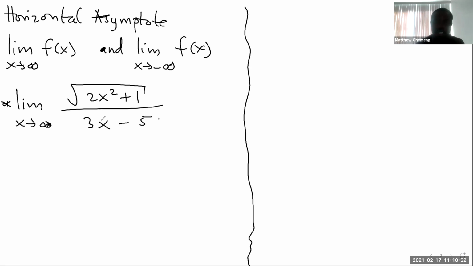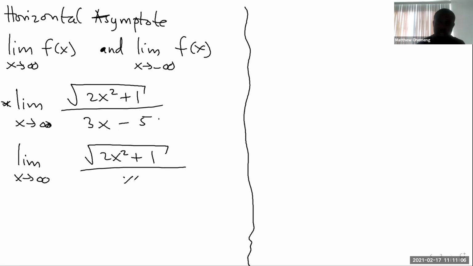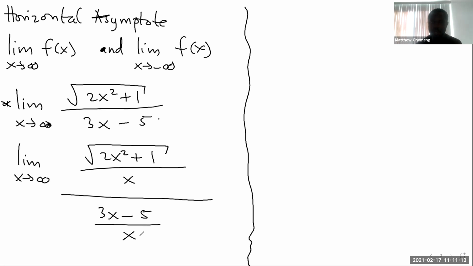So the greatest power of x in the denominator is just 1, power 1, which means you are just going to divide both sides by x, right? So we are going to divide the numerator expression by x to the power 1, which is just x, and then also divide the denominator expression by what? X to the power 1, which is x, right? So that's limit at infinity. If it's a quotient, then just divide by the greatest power of x in the denominator, right?